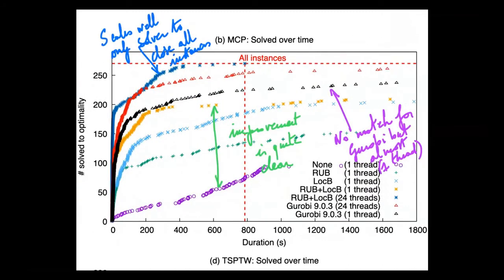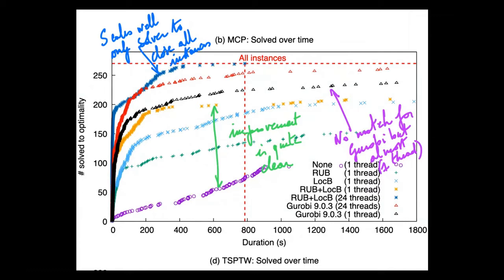For a second problem, we observe kind of the same. In parallel, our model scales very, very well. It's actually the only solver that was able to solve all instances, and to solve them quite fast. In about 800 seconds, all instances were solved using the parallel version of the solver. Also, we can observe that the improvement between the baseline version and the enhanced version with rough upper bound and local bounds is quite dramatic.